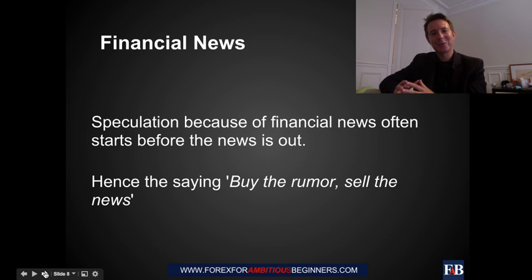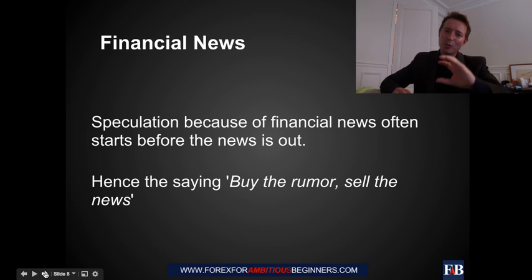Now, the funny thing is, of course, that when the decision is actually made and made public, and it turns out that the Fed indeed does lower the interest rate, it's quite possible that the price of the financial instrument, for instance the euro dollar, moves in the opposite direction you would expect, because the decision was already priced in. Everyone already thought, oh yeah, the euro is gonna go up because the Fed is gonna lower the interest rate.